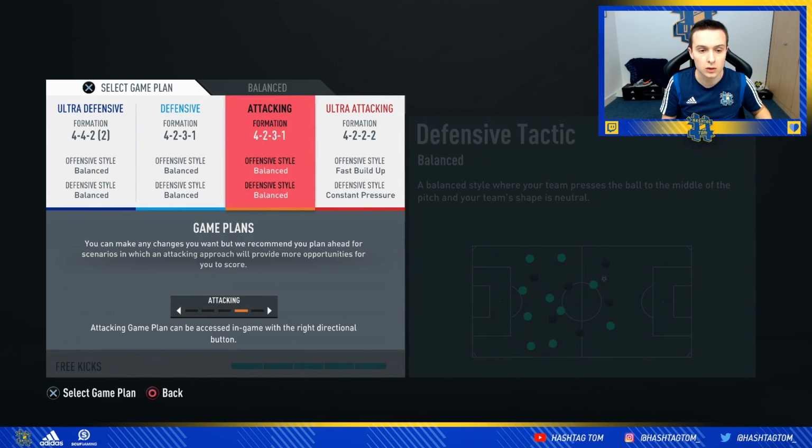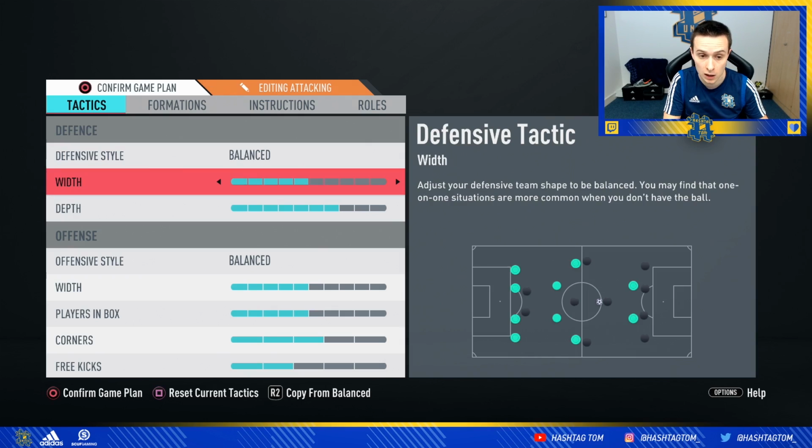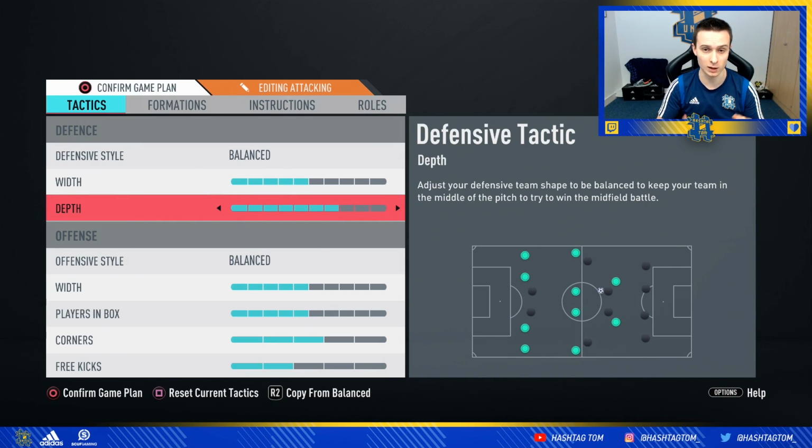On to my attacking tactic, which is another 4-2-3-1, but a different variation of it. It's the same sort of concept, balanced. However, as you can see already, there's a few tweaks to it. We play a much higher depth. I would use this tactic when I'm struggling to get the ball back, but I need to keep some form of balance still, as it might only be 1-0 in, let's say, the 55th minute, and I've still got some time left on the clock.